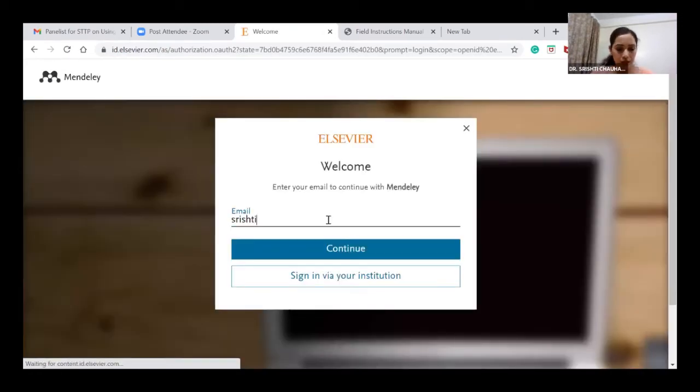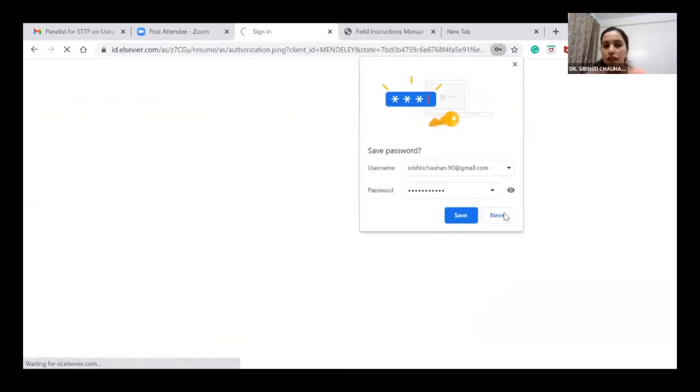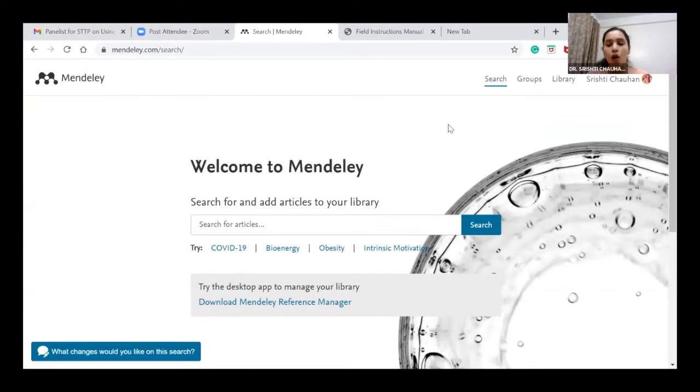Okay. So I would really request you, whenever you create a Mendeley account, kindly ensure that the credentials, meaning the login ID, which is your email ID, and the password, are kept similar for everything. For example, whatever we log into and do from now on, keep one common ID and password, and do not use your organization's ID, because if over time it changes or something happens, it will create problems. So it is better to have one email ID which you keep constant always, right? So you have to enter the email ID and password.